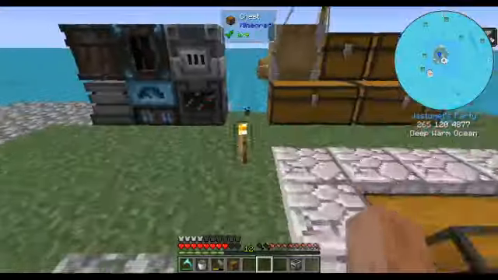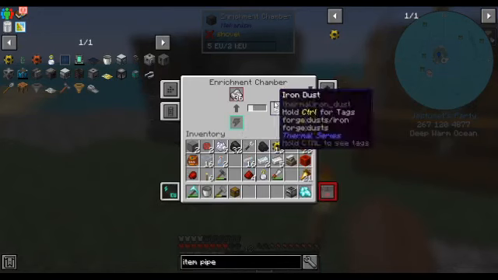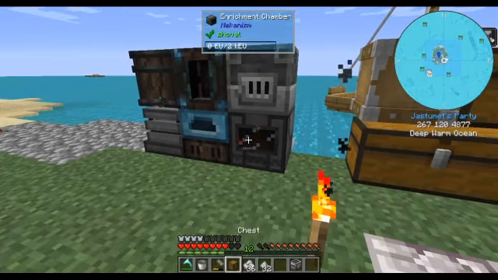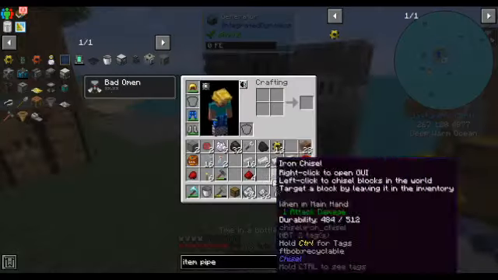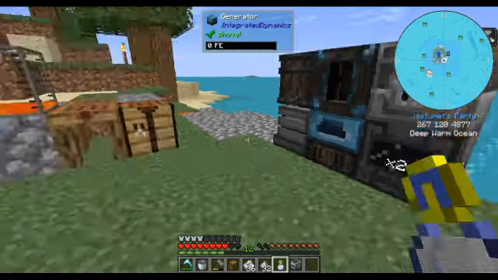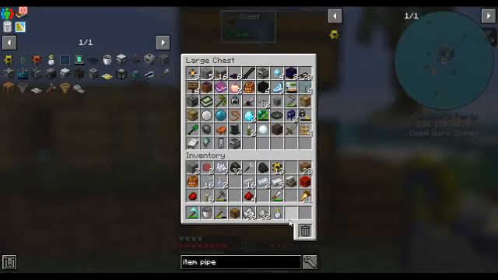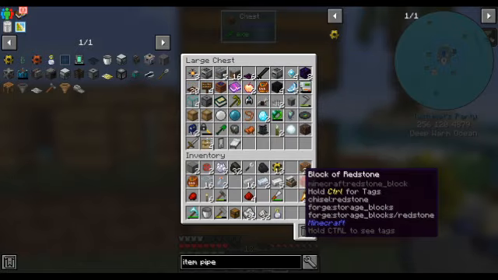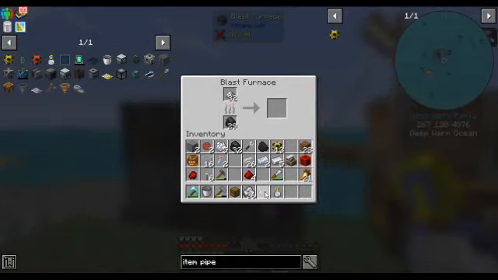I got one here. I can rock with that. Oh shit, watch out, G. Let's keep the time on the hotbar, if you will. Is this a quest reward? Advanced black hole unit. One more time. I got an item tank. I got a couple of these now. Yes, sir. I'll take that.